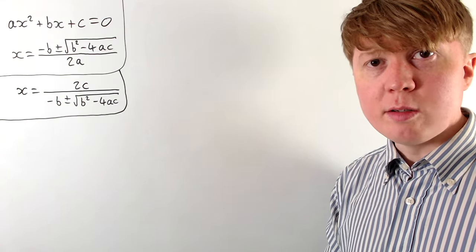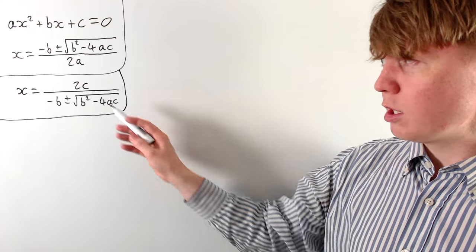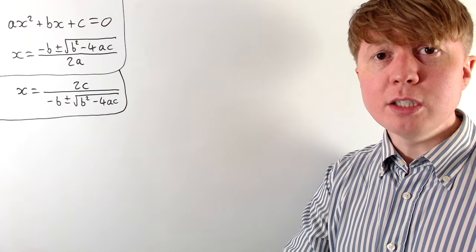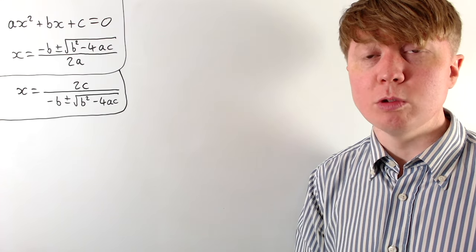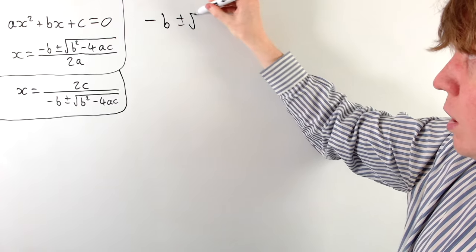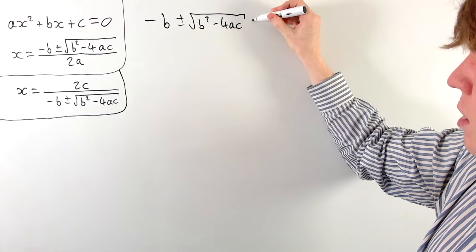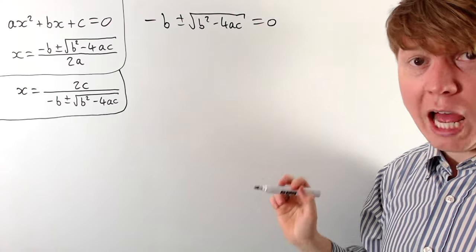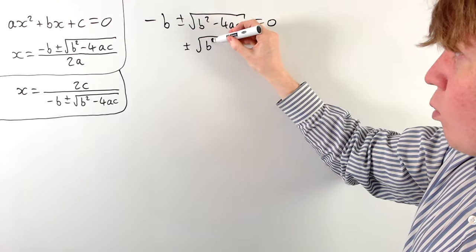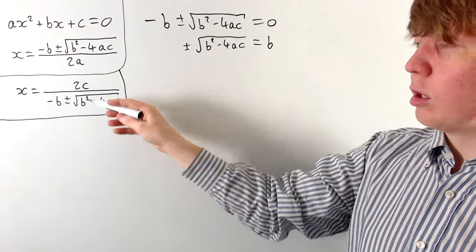However, there are cases where the new quadratic formula doesn't work, so you can see that this won't work when the denominator is equal to 0, the formula would break down. But it's not immediately obvious which values of a, b and c would cause the denominator to be 0. So if we just set this minus b plus or minus root b squared minus 4ac equal to 0, then we can add b on both sides. We see that plus or minus root b squared minus 4ac is equal to b when the denominator is 0.